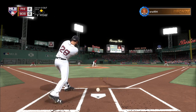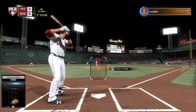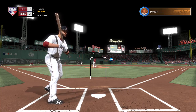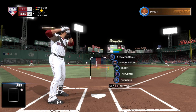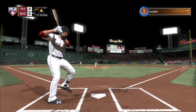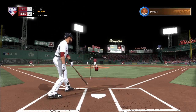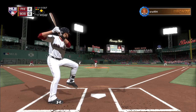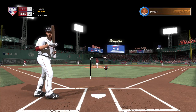Two gone now. And he waves at a curveball there. No balls and a strike. He swung so hard, I don't know how he stayed on his feet or kept his helmet on. I'm surprised he didn't fall down. What a big swing. And here's a pitch swung on and missed. 1-2 now. That ball's right down the middle, and this guy's hit. Got him looking, and that'll do it.